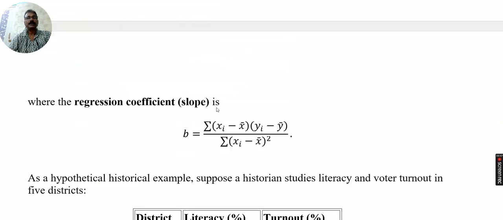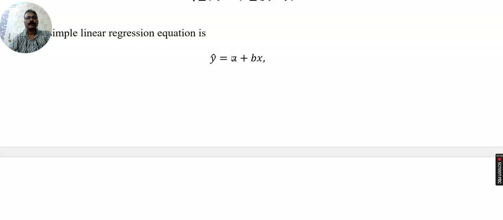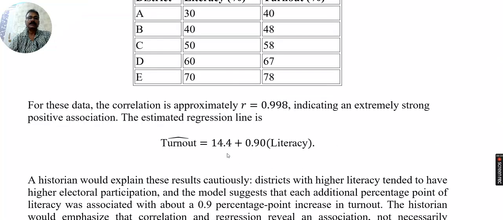As I told you, in the regression line, alpha or A is the intercept. Intercept means that portion which is the value on the y-axis, the vertical axis. If the curve is a straight line, the point where it cuts or touches the y-axis is A. When the value of the independent variable is 0, what is the value of the dependent variable? That is A, the intercept.